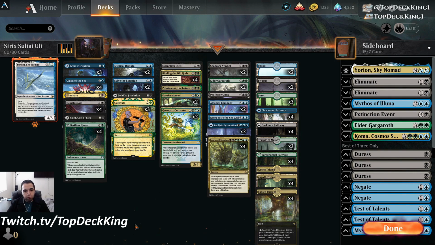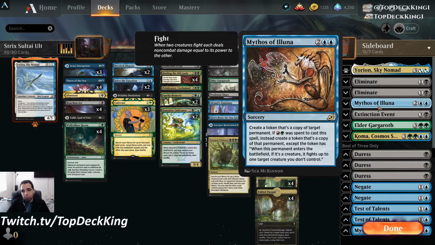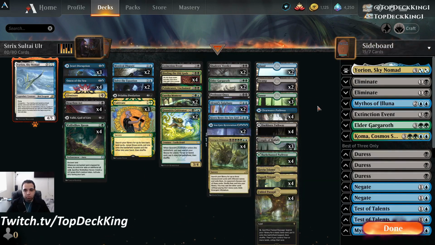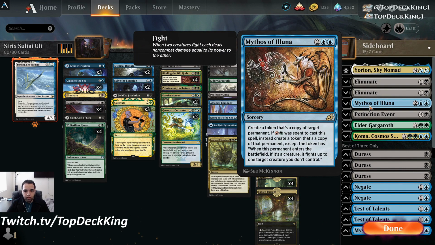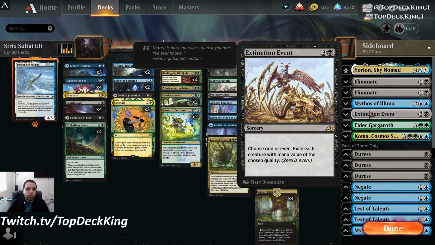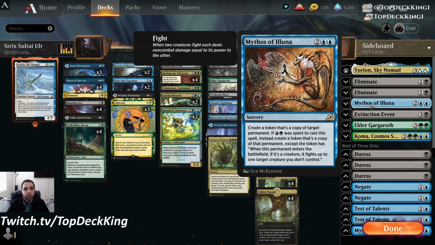Now if I were playing against a mid-range deck, I would bring in Mythos, Extinction Event, Elder Gargaroth, and Koma. The reason for Mythos is that if they're playing mid-range, they might have something powerful on their side of the field that you would want to copy. You can even copy your own cards, obviously, but you could copy their Koma, their Elders, Elspeth Conquers Death, or an Ugin, or whatever the case is. I would bring this in because it could copy any permanent on the field.